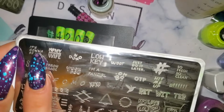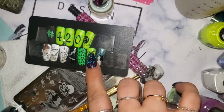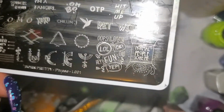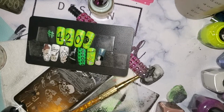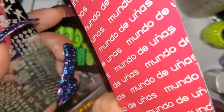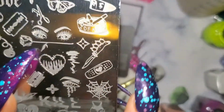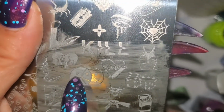I used It's Gonna Be Lit right here. I used this one, and then I used Chillin' with the little smiley face that's up here. And this is the Born Pretty Phrase L001. Then I used my Mundo de Unas plate 395. And that's where I did the smileys that are right here.